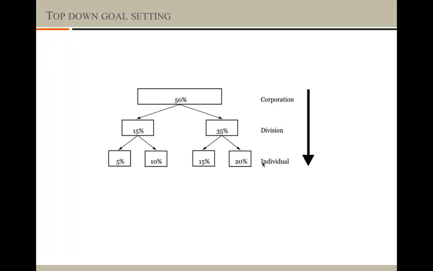So what an individual has to achieve is just to focus on improving the customer satisfaction rate by 5% in department 1, or another individual might focus on improving it by 10% in department 1. This is how the goal at the top level is broken down into an individual goal. You start from the top, figure out the divisional goals and departmental goals, and then break it down into individual goals. I hope it is clear.